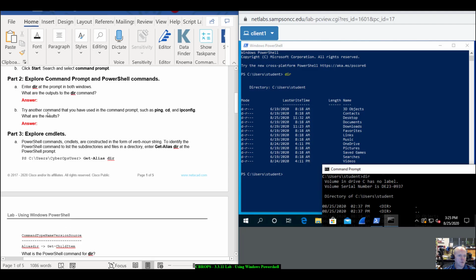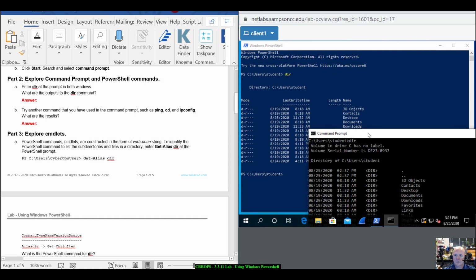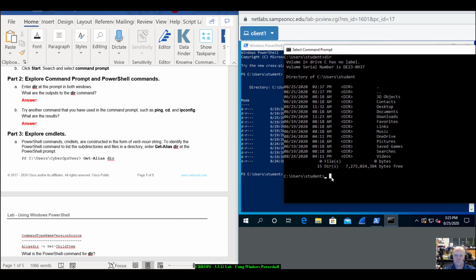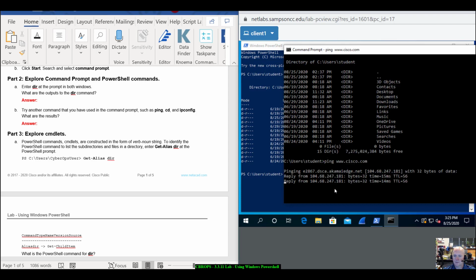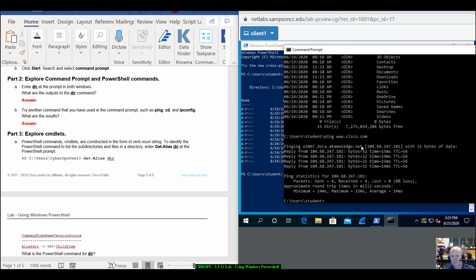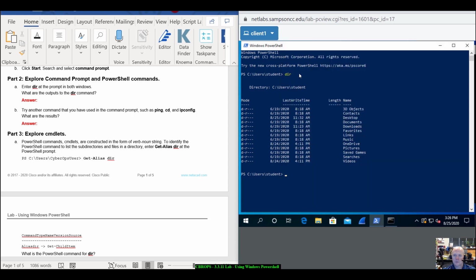Alright, try another command that you've used in command prompts, such as ping. Well, let's ping cisco.com. Alright, notice how it's pinging it. Let's see if we can paste it in there. I'll right click to paste into PowerShell.